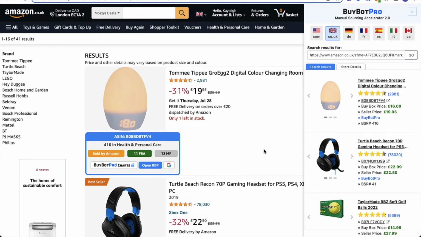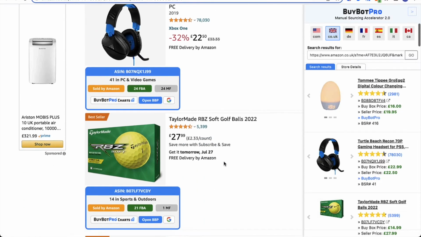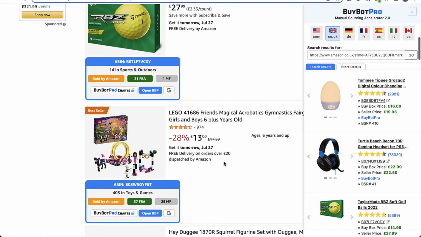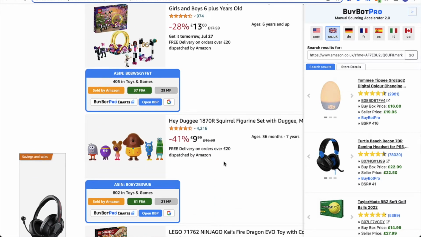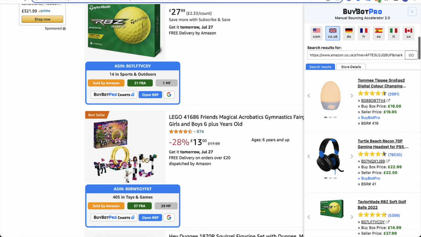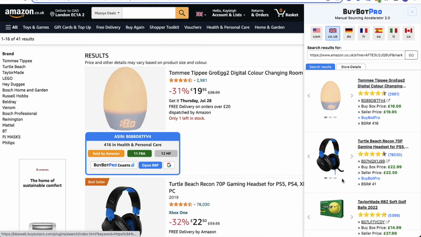First off, I can use the quick look feature and I can scroll through and you'll see that the quick look feature is giving you key points about each product at a glance. So then I can decide whether I want to go ahead and analyse that in more detail. You'll notice that the manual sourcing accelerator has opened on the right hand side as well, and that these products correspond to the products in that seller's storefront. So I can use the manual sourcing accelerator to then go ahead and analyze these products as well.